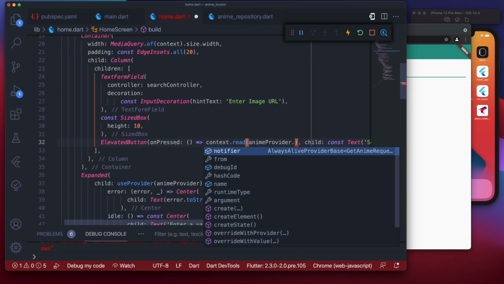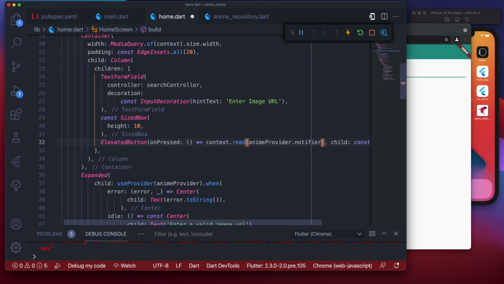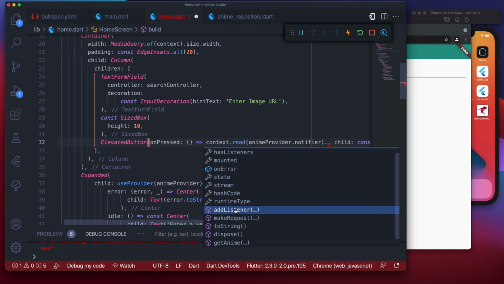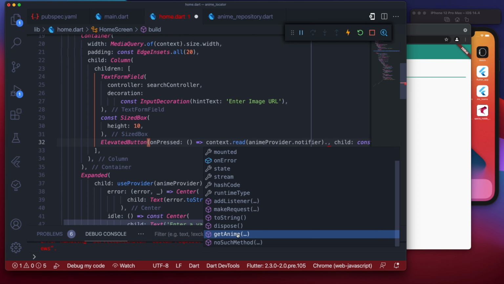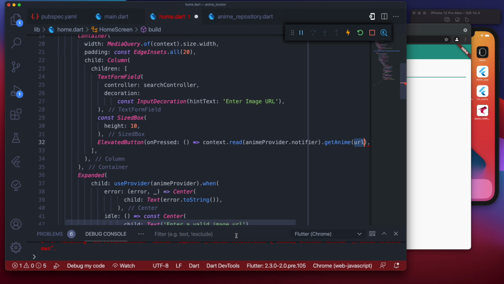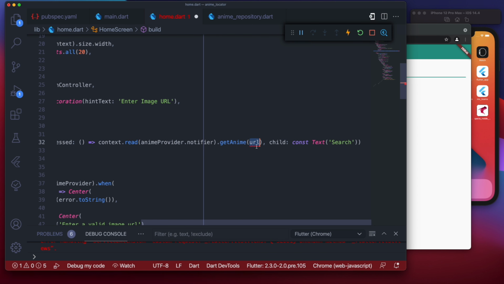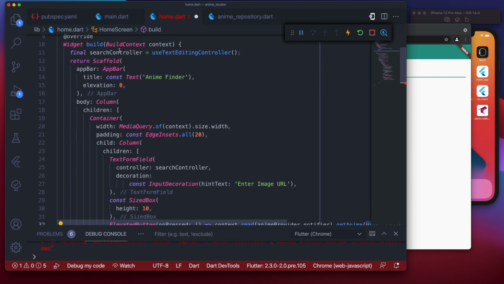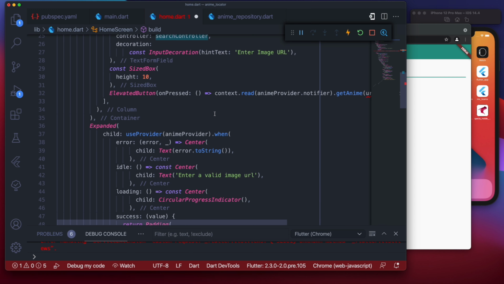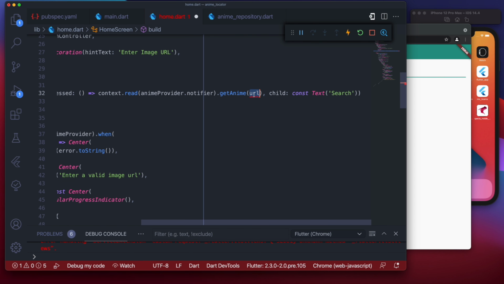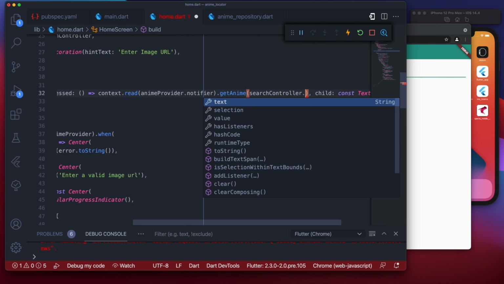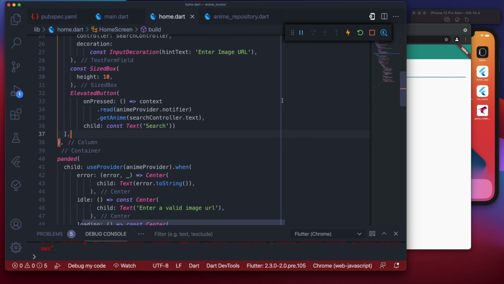But this time you should do .notifier to be able to have access to that. And if you do dots, you'll be able to see .getAnime. So the URL will be our search controller, but this time it will be .text. And when you save that, it's going to hot restart.